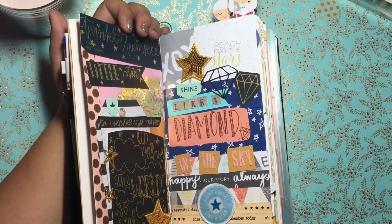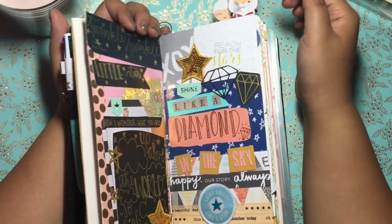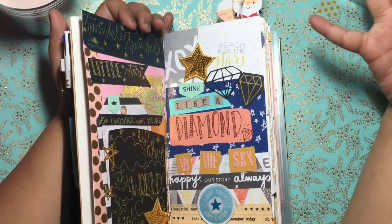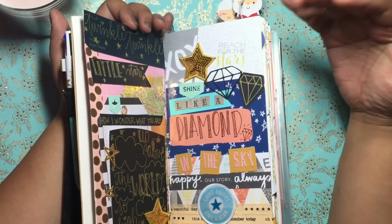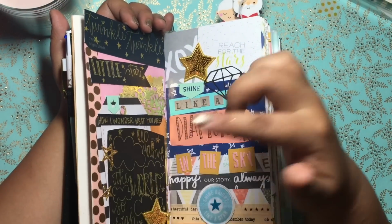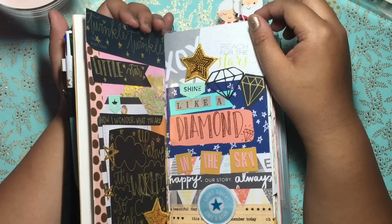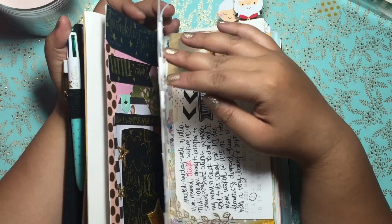And so, what was this? I think it might be Bright, or I don't know which day this was, but I just kind of went with it. And then I opened my Freckled Fawn kit and I was like, oh, this is perfect because it has star related items and I used the paper clips in it. And this is one of my favorites that I did for this month.